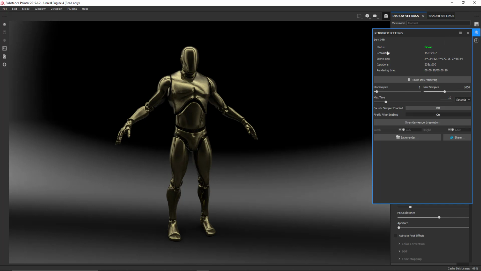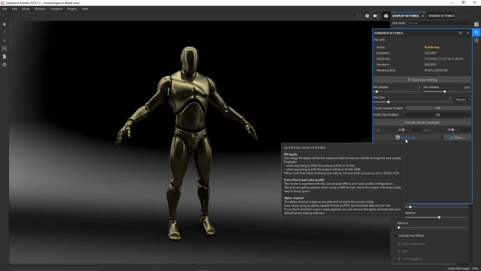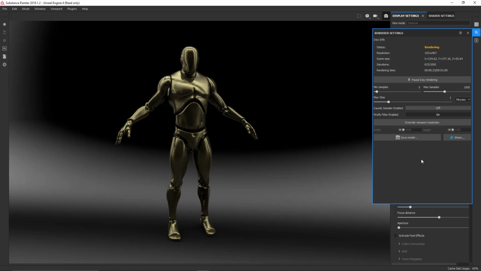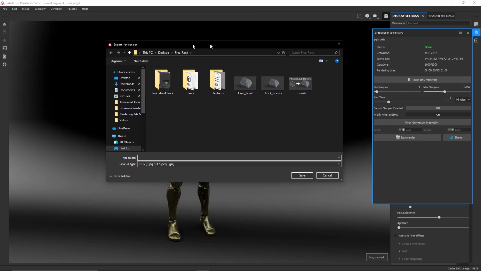Now, we also have this button right here, which, if you click on it, is going to tell you the status of your render is done. If you want to get a better render, you need to increase the time in seconds. So here you see set to 10 seconds. Perhaps you set this to minutes, and you set this to perhaps 1 minute. And after 1 minute, you'll get a better render. And once you're done, you can press this option here that says save, and you'll be able to save this image. So let's just wait for a moment for this to complete. All right, so it's completed. Then you can press the button here that says save, and then you can save this to your desktop.